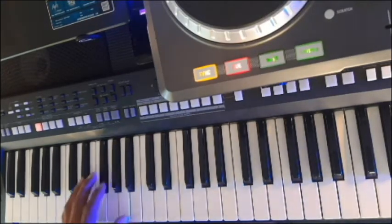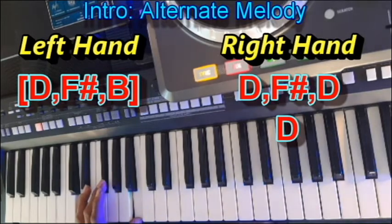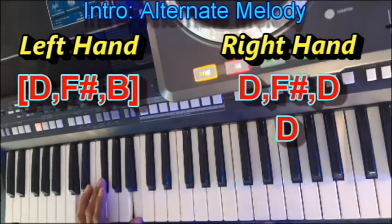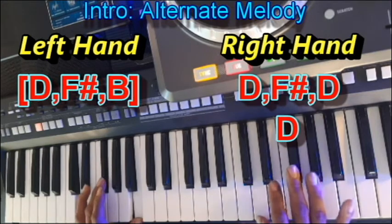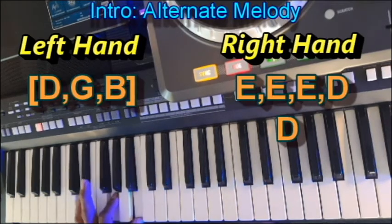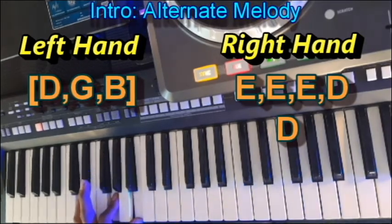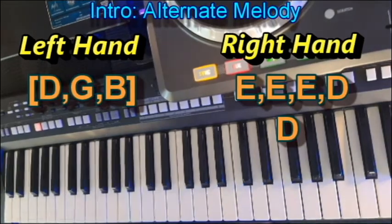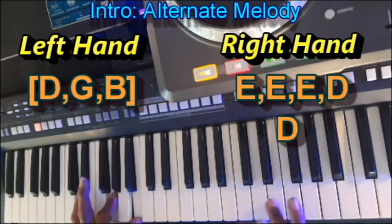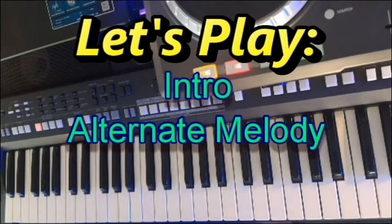Okay, so now we move down to the B minor chord in the left hand. And in the right hand, you'll be playing D, F sharp, D, pause, and D. Okay, and that moves us down to the G major in the left hand. And in the right hand, you're playing E, E, E, D, pause, and D. Okay, so let's take that from the top and see how it sounds.